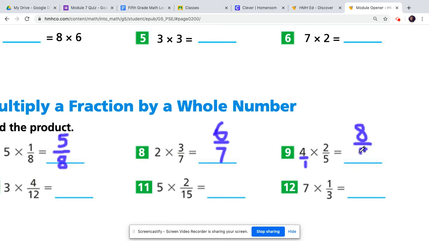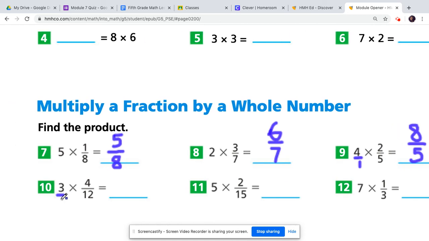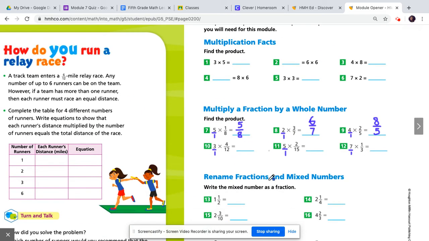You see, unlike when we add or subtract fractions, our denominators do not need to be the same when we're multiplying. Multiplication of fractions is very simple. You just multiply the numerators, and then you multiply the denominators. 4 times 2 is 8. 1 times 5 is 5. All whole numbers are over 1, because when you do 3 divided by 1, or 5 divided by 1, or any number divided by 1, you get that whole number. So these are all over 1. And again, numerators you multiply across, denominators you multiply across. They don't need to be the same.